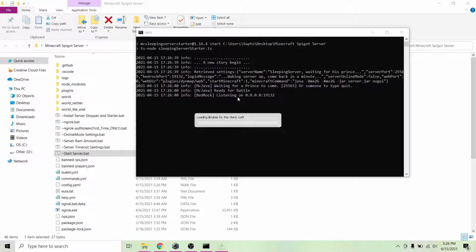Open up T launcher. I'm gonna use T launcher for this. I recently uninstalled Java and installed it again. That's why this is coming up. So I'm just gonna fast forward it here.